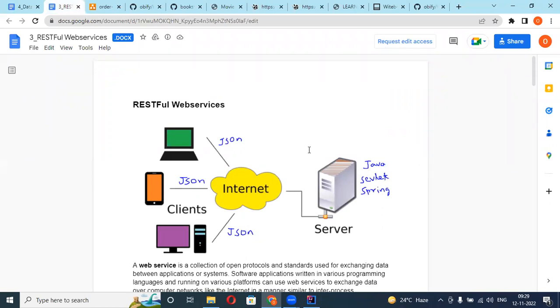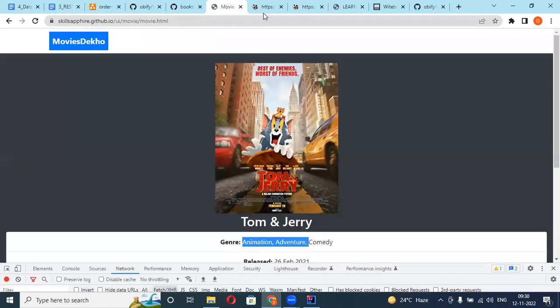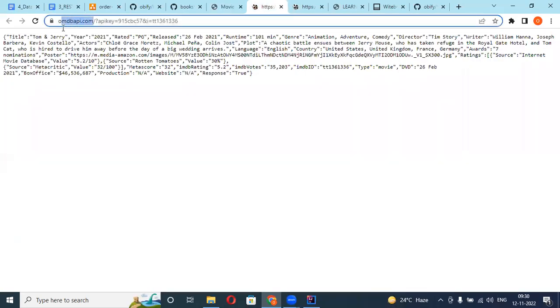So we are seeing that when we are hitting from any client, whether it's a laptop with a browser, or a mobile device with an app, or even from the television, we can request a URL for certain data, and there will be a server application running in the background. We don't know what this application giving us this data is, whether it's a PHP application, .NET, Java, or even a microservice architecture in Java, or just a Node.js application, or a Python-based Flask or FastAPI.